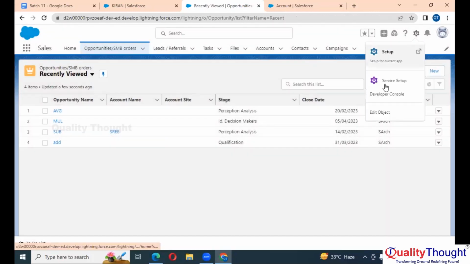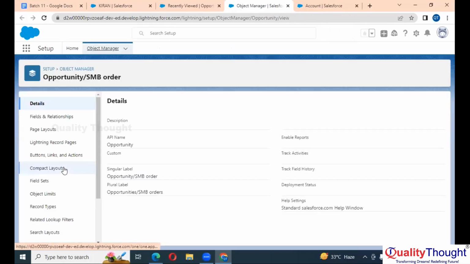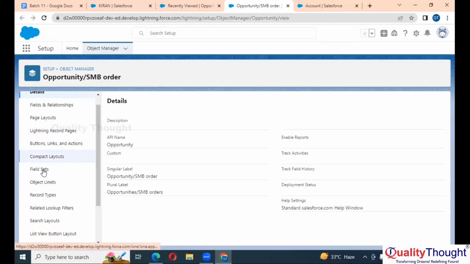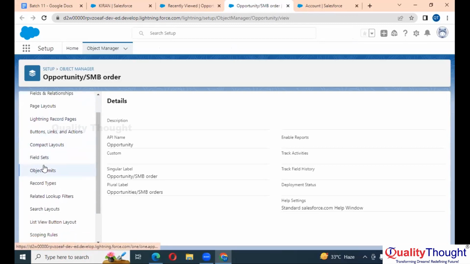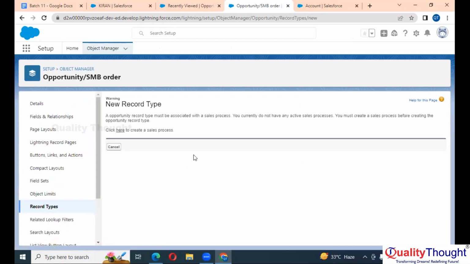Let me go to edit object, select record types. See what's happening. When I click on new, the opportunity record type must be associated with the sales process.